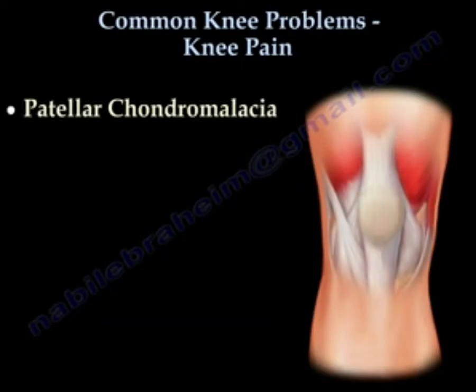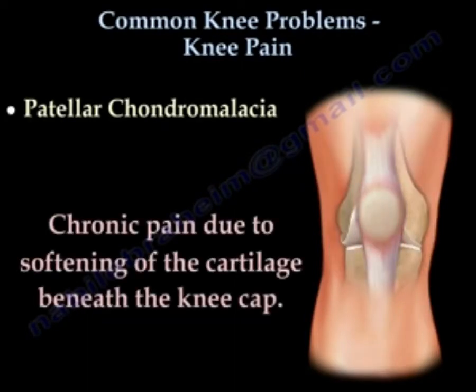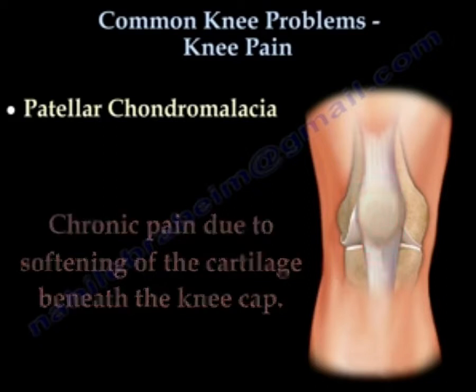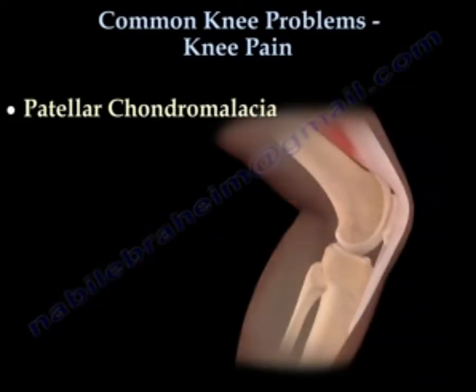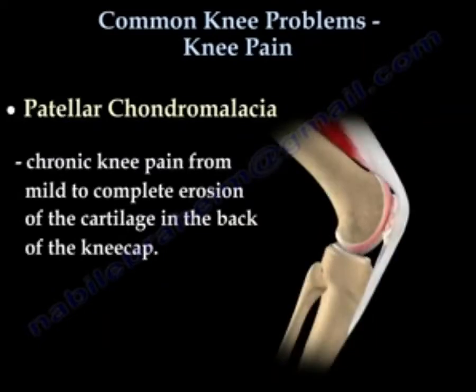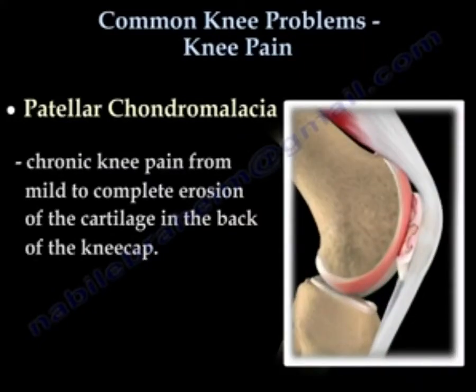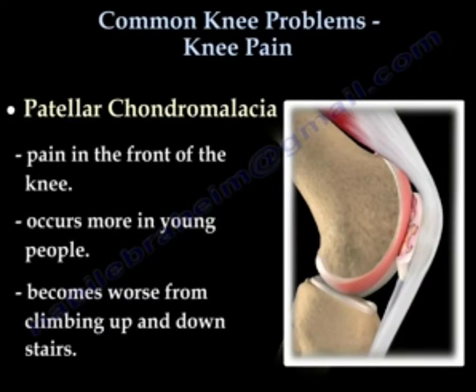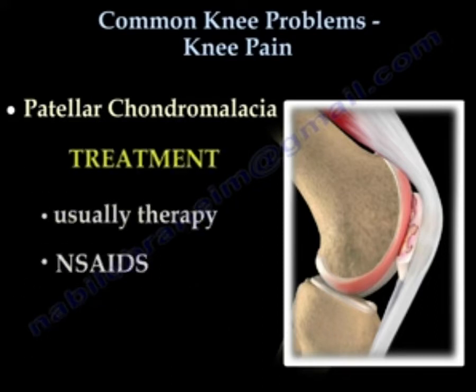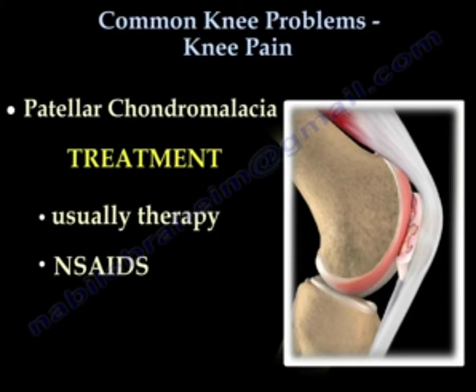Patellar chondromalacia is a chronic knee pain due to softening of the cartilage beneath the kneecap. The cartilage will have erosions from mild to complete in the back of the kneecap. Pain in the front of the knee occurs more in young patients and becomes worse from climbing up and down stairs. Treatment is usually therapy. You may give non-steroidal medication. Surgery is rare.